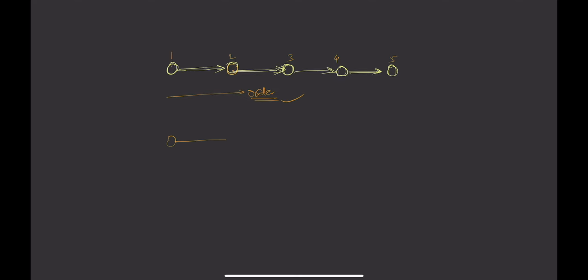I think, yeah, get the order, reverse the graph, and run the DFS. So I need to get 1. When will I get 1? If and only if I start my DFS from here. So that means this order vector should give me 1, 2, 3, 4, 5 for this graph. That means, yeah, topological sort: find the topo sort of this graph.